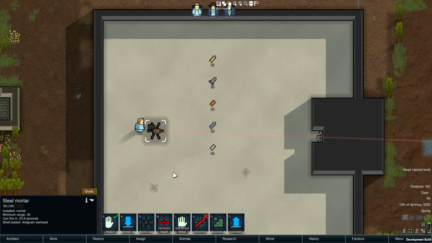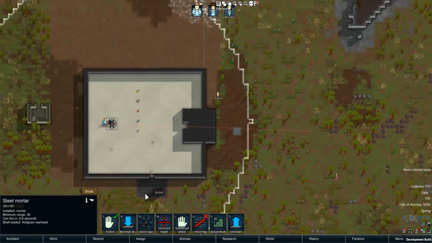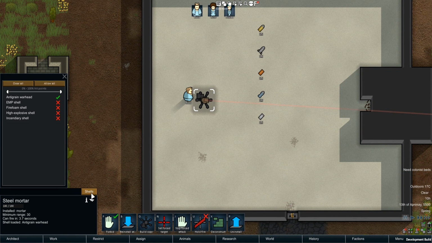It was really silly. But yeah, so I've got an Antigrain warhead loaded in now, so you guys can just get a taste of what this looks like. It is awesome. I'll put it in that little forest area over there. But how you load the different shells in is you have a shells tab on your mortar now, which you can designate which shells you want to use.